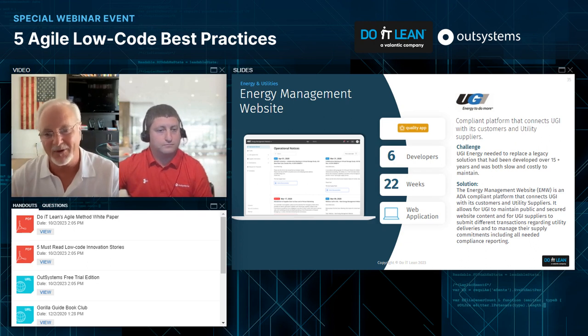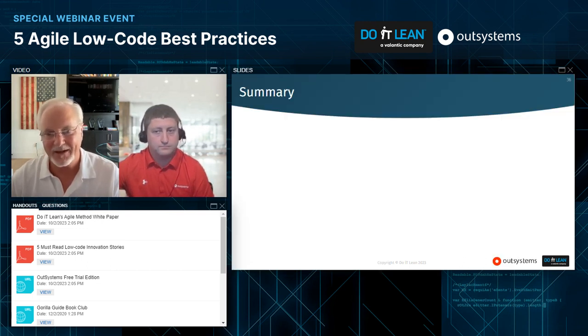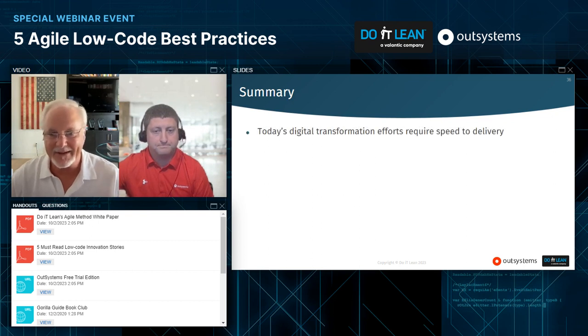So it was a very cool project. They were very, very happy. It took them a long time to get the original built, and to get the replacement, that was a great facelift and improvement in 22 weeks. They were a little surprised, and as you can imagine, I'm very, very happy. So with that said, John, let me wrap up. Basically, in summary, today's digital transformation efforts, I think, require you to build fast, get small incremental deliverables in front of users, get feedback.